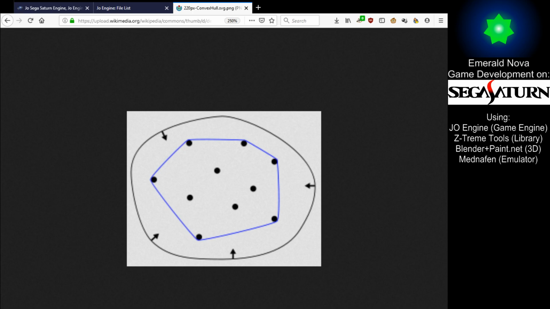Essentially, that ensures that whatever the actual highest angle is, that's what we're going to end up connecting to. And that will work going all the way to the right.